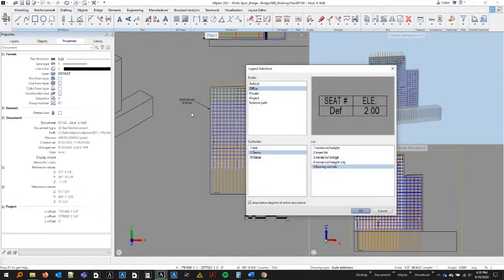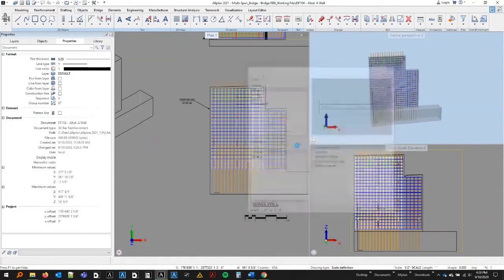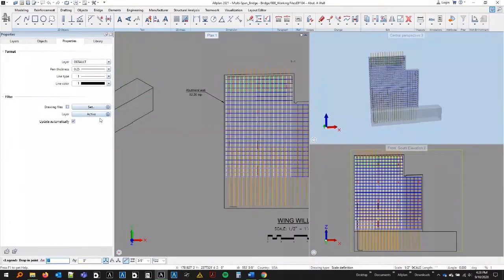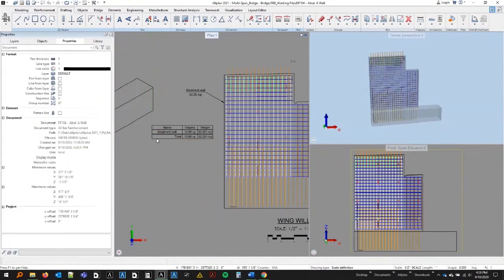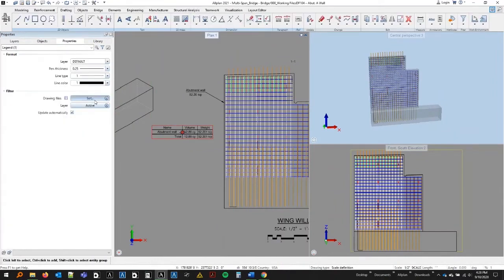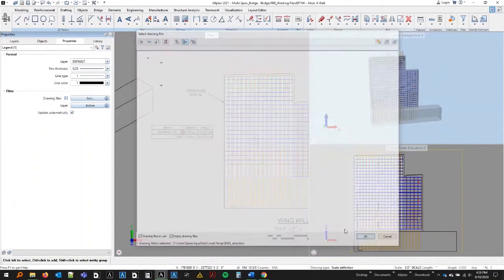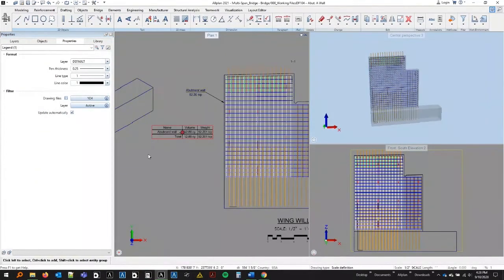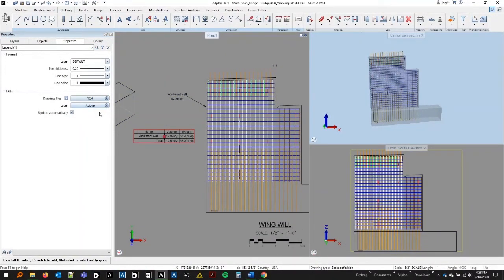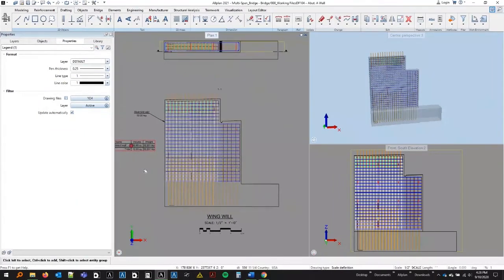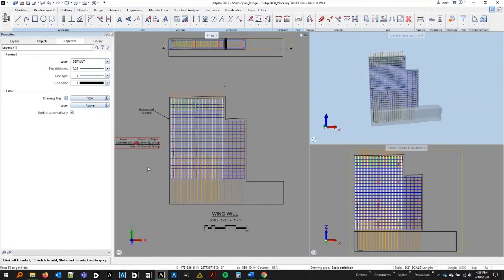We can place a schedule for that as well. So I'm just going to do a name, weight, volume one here. Notice I can apply all kinds of filters. So it's just reading whatever's on the current active drawings. I'm going to point this specifically to the 104 drawing. I don't want to see anything else on here. I'll do some layer filtering on another schedule here in a second for reinforcement.